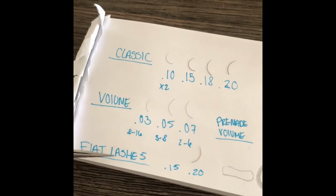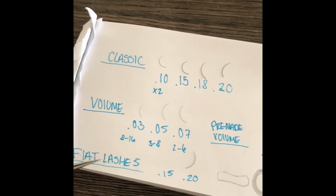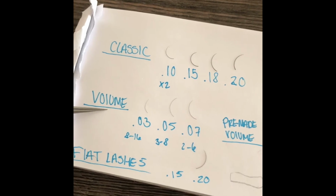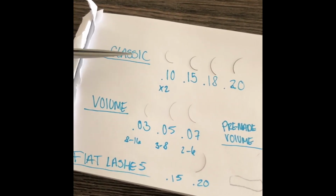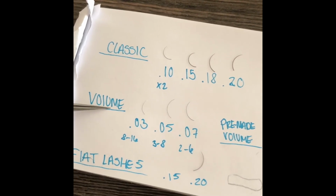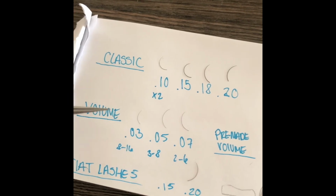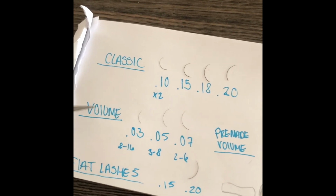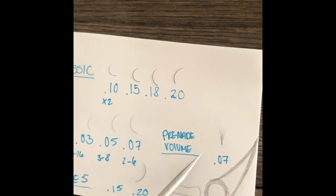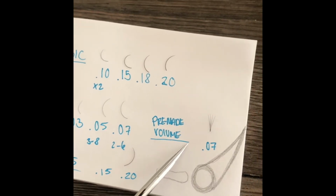And of course I included flat lashes because some of us still use them. I still use them myself, very rare now. I do basically volume most of the time, so I really rarely use classic now. And I feel like after you learn how to do volume, you're probably not going to do that much classic anymore. Everyone loves the volume look, and the pre-made volume is great still too, because it speeds up your process, especially when your clients don't have that much time.